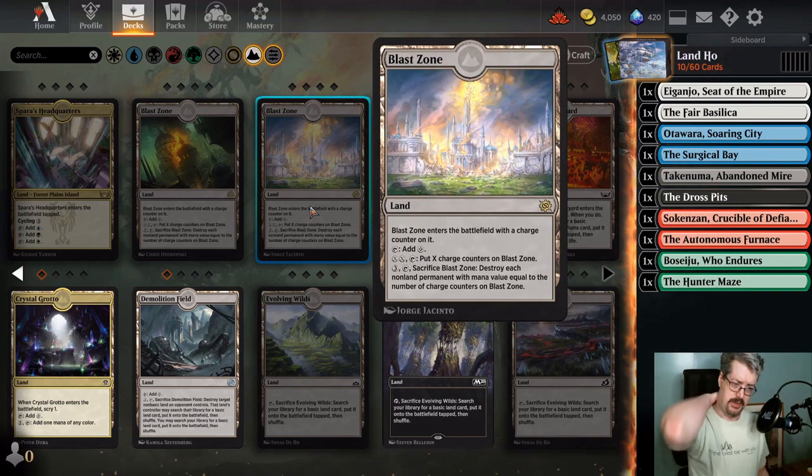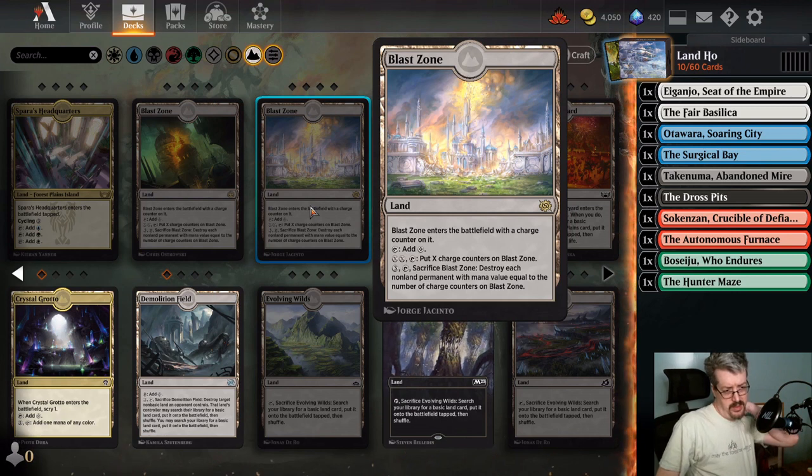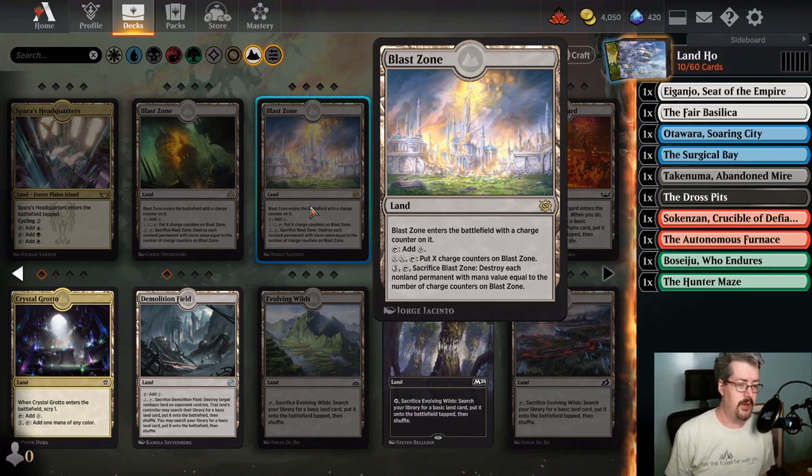Alright, Blast Zone. Blast Zone enters with 1 charge counter on it. I do not believe there's a way in Standard to currently remove that charge counter, so Blast Zone cannot deal with tokens. Now, in the colorless crafting guide, I mentioned the Filigree Silex, so if you have a copy of that, Filigree Silex can deal with tokens.